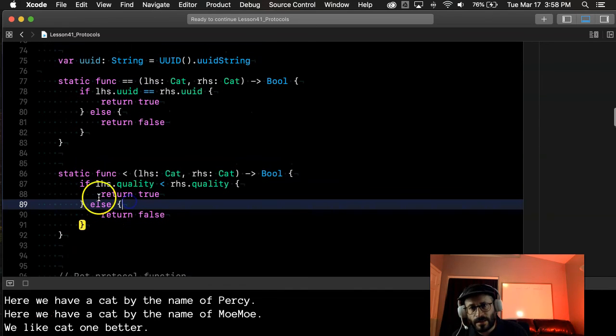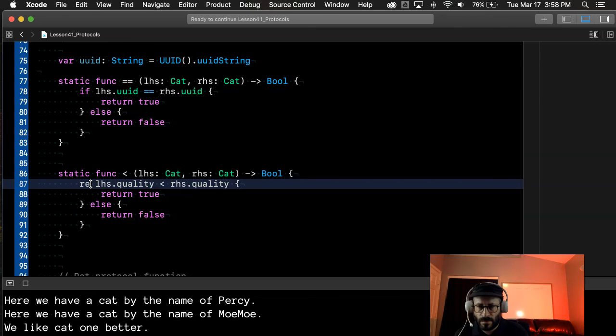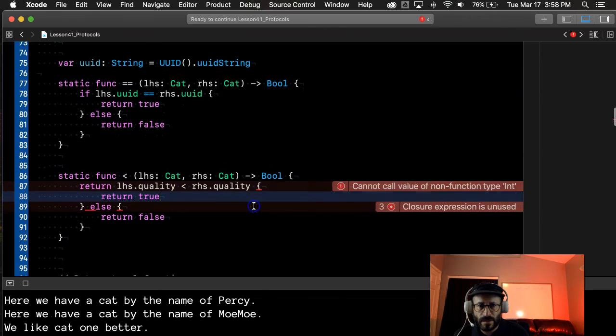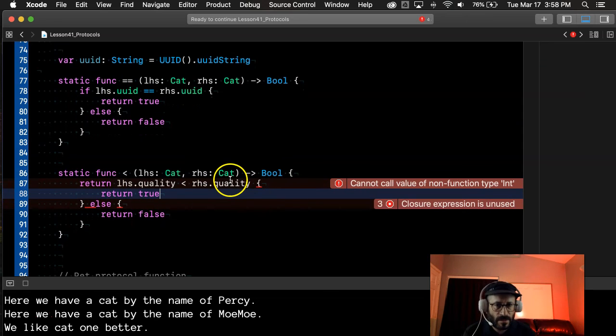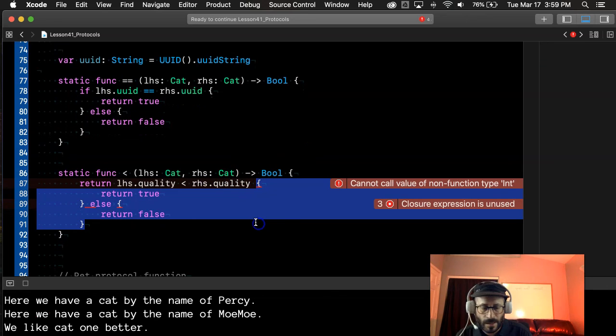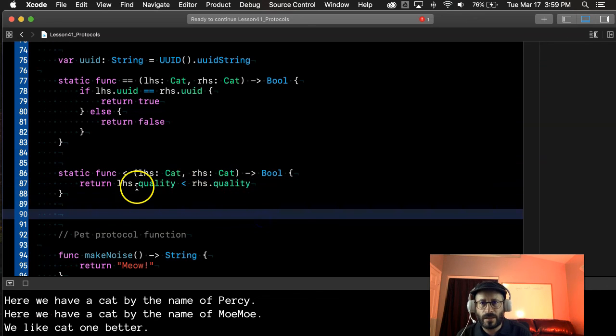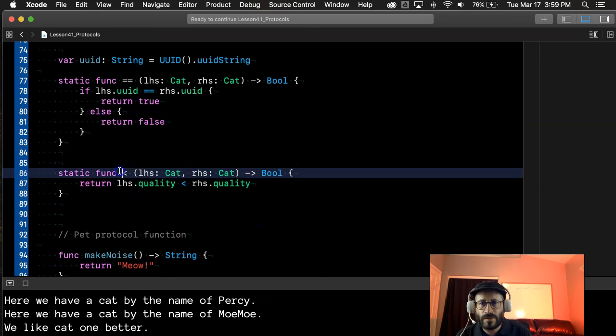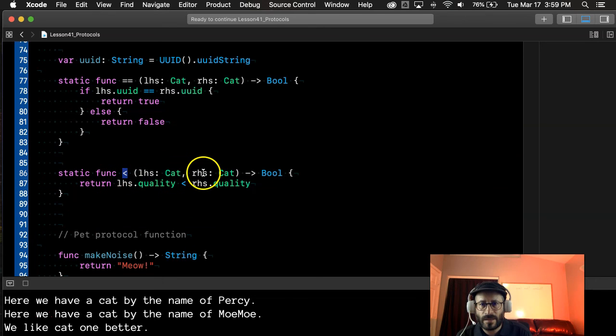Okay, let's do this a little different. Let's just return this. See what happens. There's a lot of different ways to skin a cat. Okay. So if cat is less than another cat, then we're just going to compare the qualities.